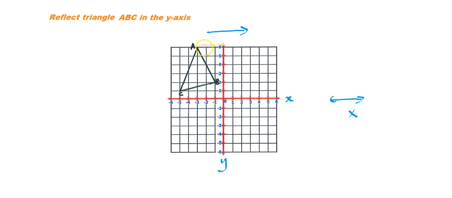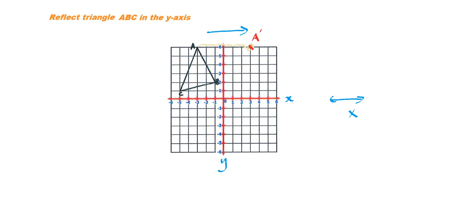And you've got to remember that when you reflect, the direction of movement of each point has to intersect the axis that you're reflecting in at 90 degrees. So this is 90 degrees right here. So it's 3 steps to the y-axis. So I just keep going, again moving away at 90 degrees, the same number of steps. So 1, 2, 3. So here. So this here is going to be A complement.